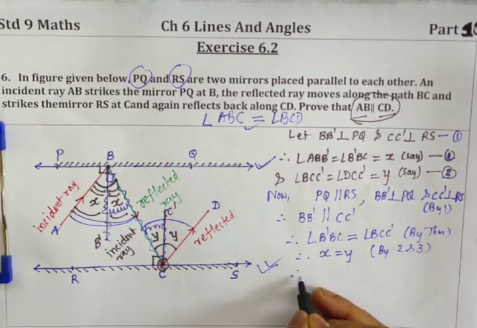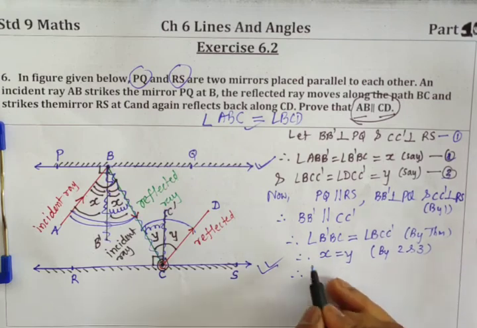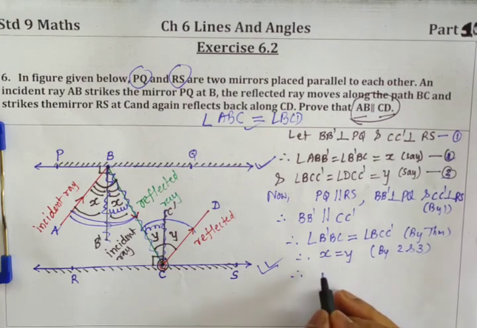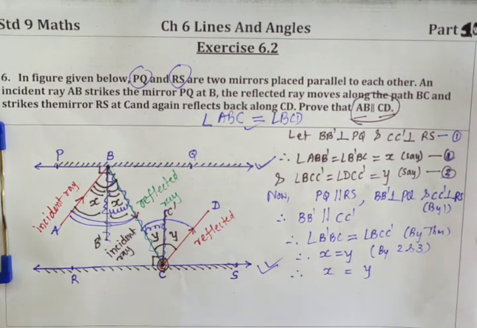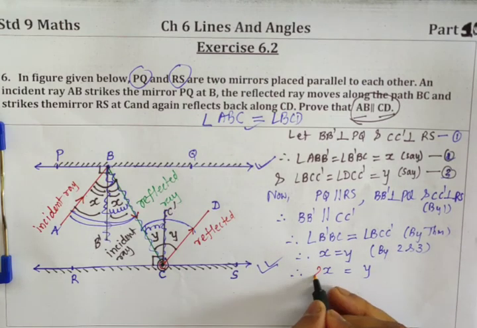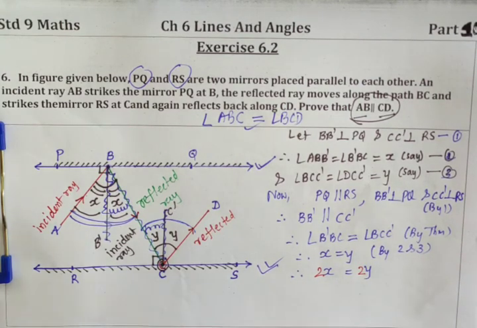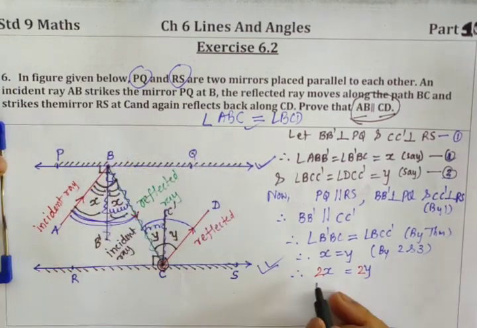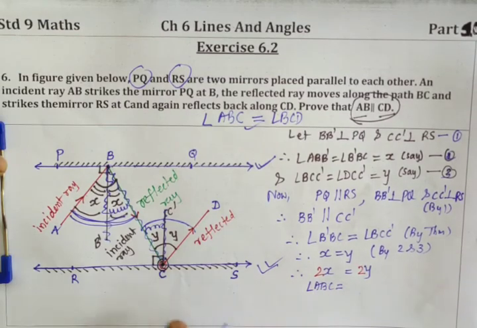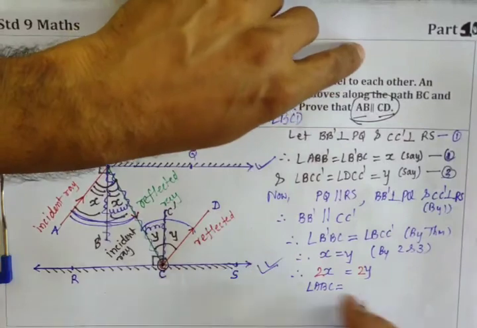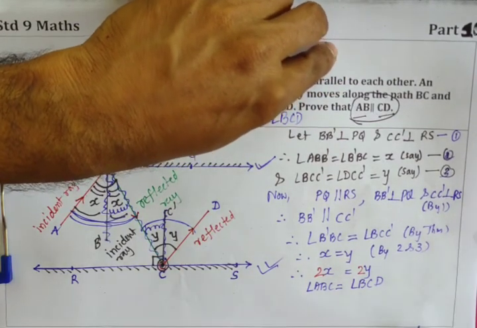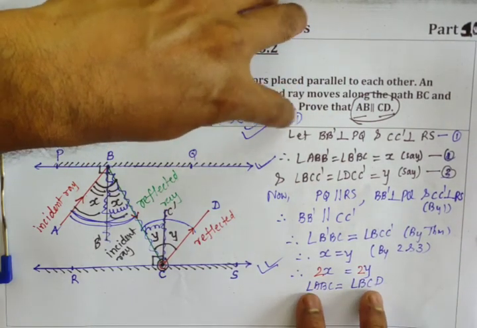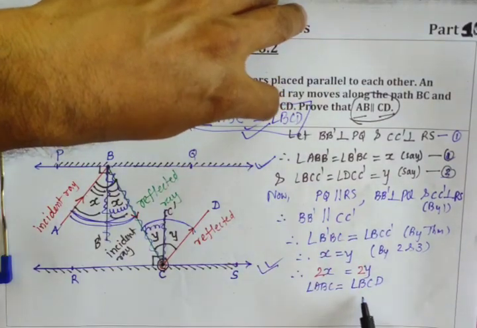So I am going to use Euclid's property. I need 2x and 2y. In demand we have x and in demand we have 2x. So I am going to multiply 2 on both sides. So x is equal to y. See children what I am doing? Multiplying 2 on both sides. So I got 2x equal to 2y. Now 2x is what? This whole angle ABC. Angle ABC is equal to 2y, which is angle BCD. We have achieved our goal, but that is the primary goal. These two angles became equal, the ones which we wanted.